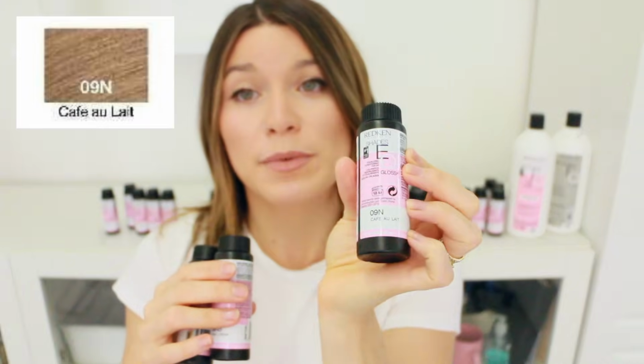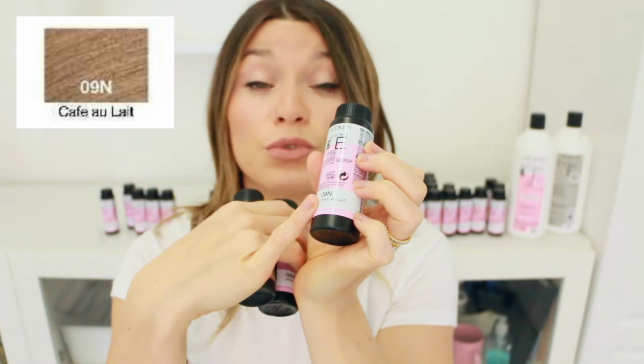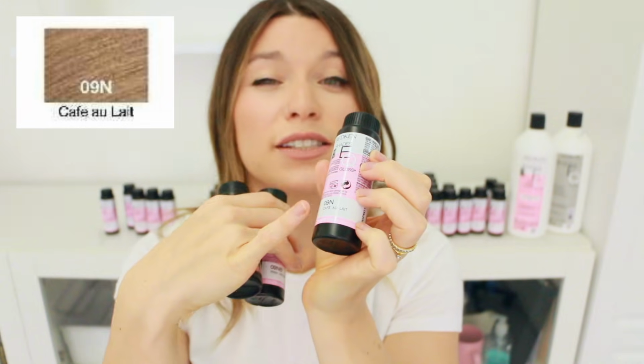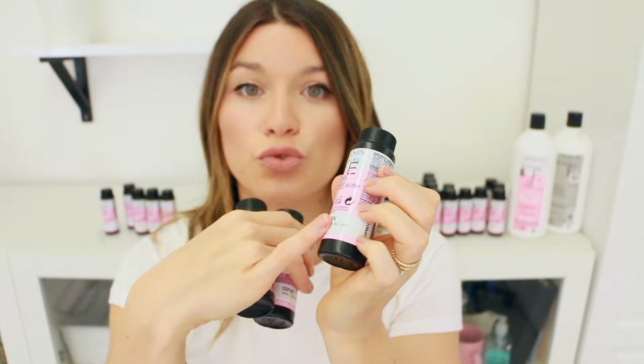So pretty. Also, if you're going for something neutral, very natural blonde, 9N is really gorgeous. I'd say this is more sandy blonde than anything. It does drop your highlights.